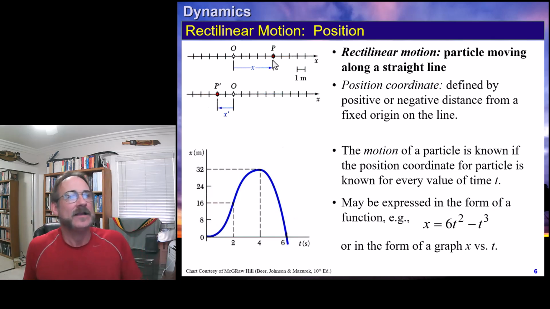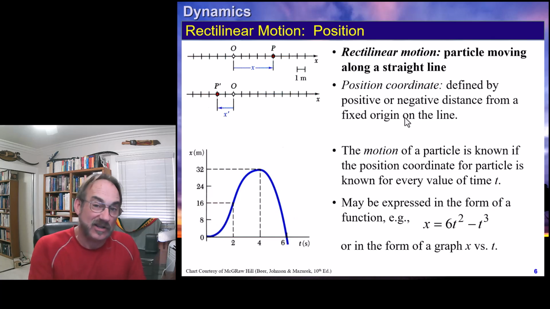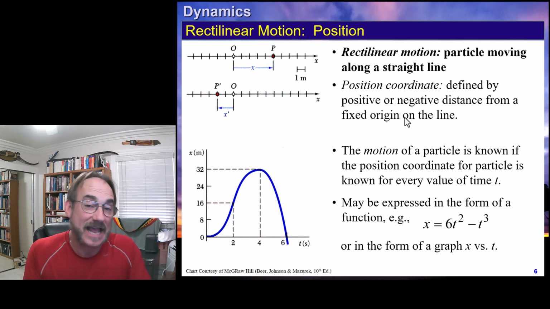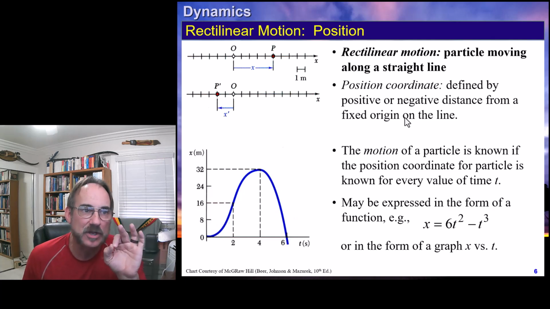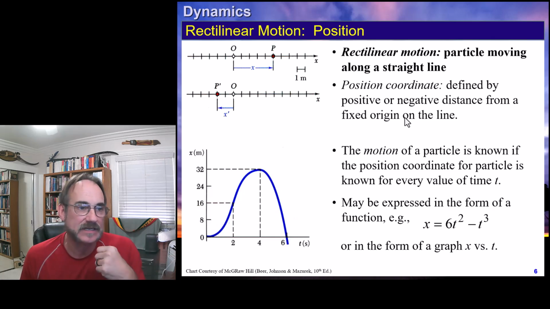other way. Okay, so our position coordinate, we're going to have to get comfortable talking about things in terms of their position, where we can just talk about the X or the S. X being along the X-axis, Y being along the Y-axis, or maybe it has an X and Y coordinate as a function of time in a two-dimensional system, or even an X, Y, Z in a three-dimensional system, okay? So our motion can be evaluated if we understand what the position is at different times.